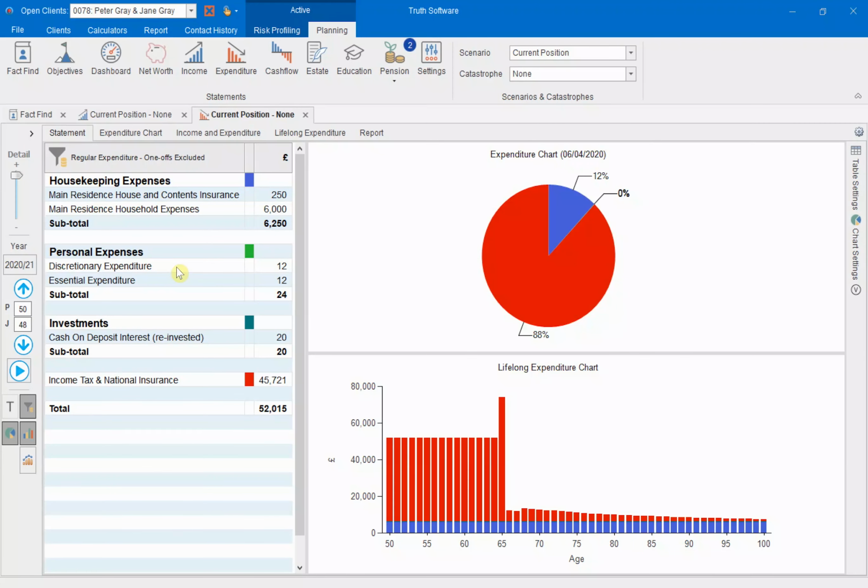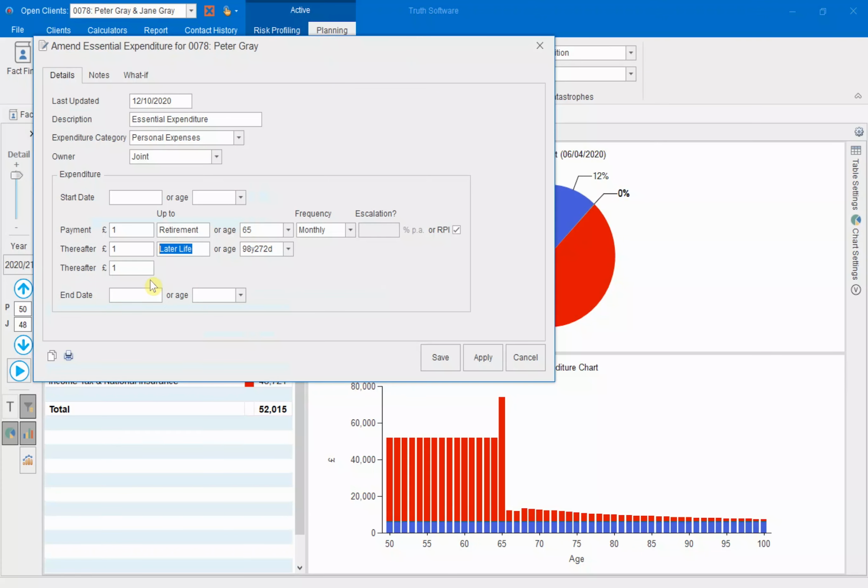Hopefully, as we present to our clients, the decision to build more detail in the model will be led by them. We can ask leading questions such as, do you anticipate your expenditure changing when you retire? Or do you see yourself continuing to drive into your 80s? These help us to build a more accurate picture of a client's outgoings, but also help the client take ownership of the model. For now, let's stick with these two items. Again, we can double click to open, so let's start with the essential stuff.